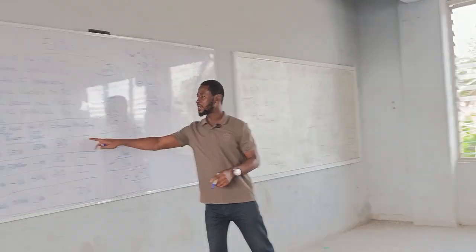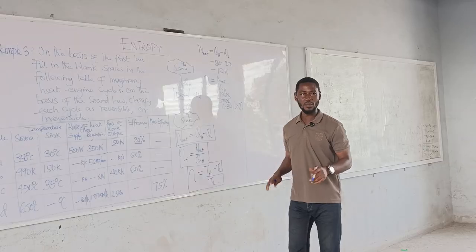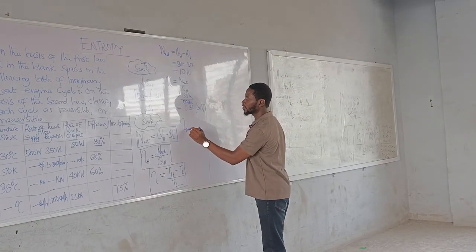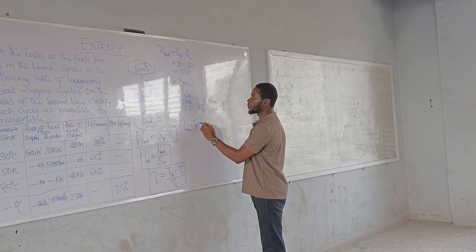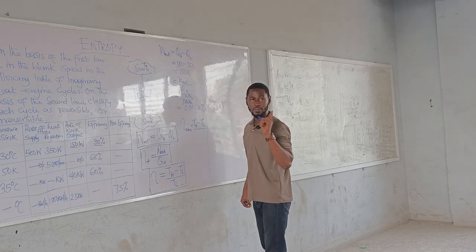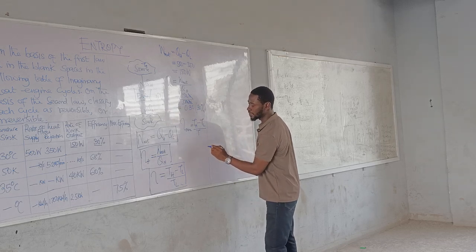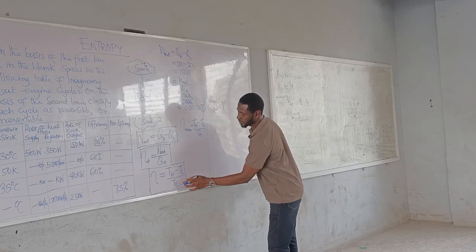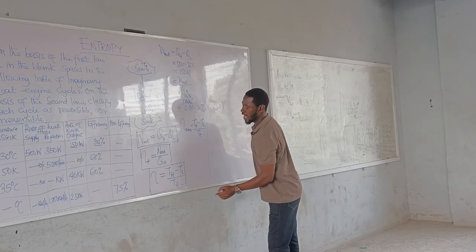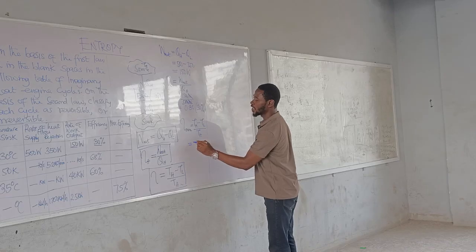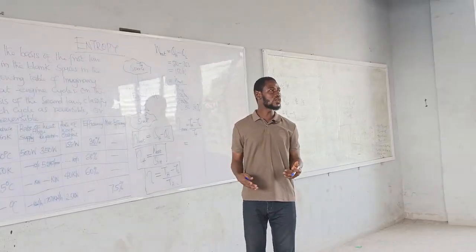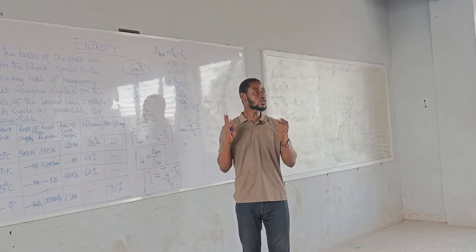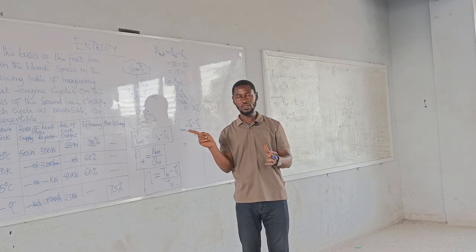Now, the next one that we are asked to determine is the maximum efficiency. And the maximum efficiency is determined using this equation: the temperature added to the system at the source minus the temperature at the sink, divided by the temperature at the source. So therefore, we have TH is given as 350. If you like, you convert it to Kelvin. Please convert it to Kelvin before solving.